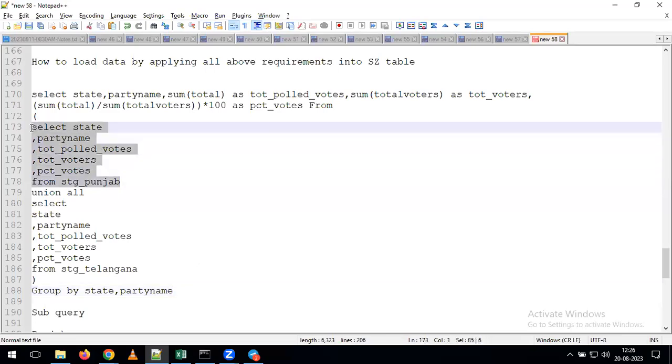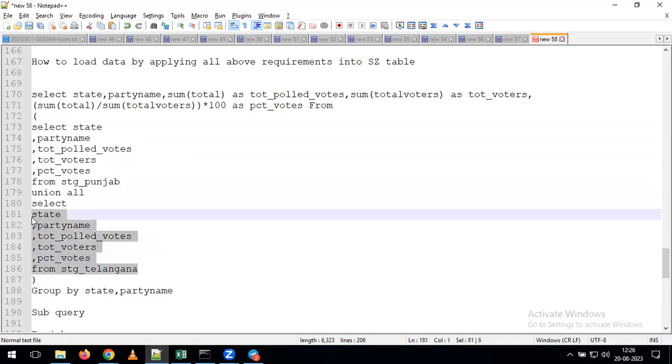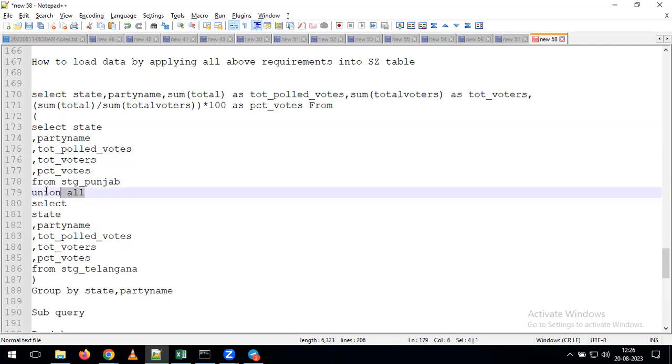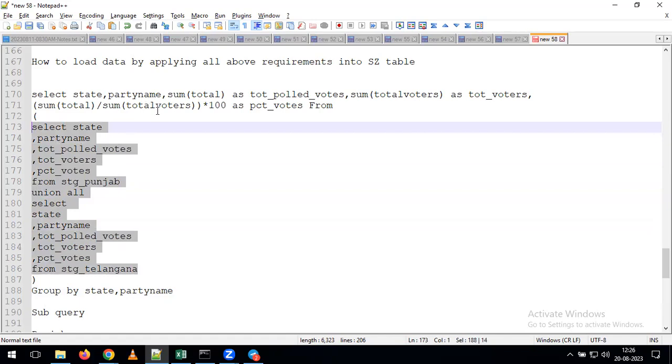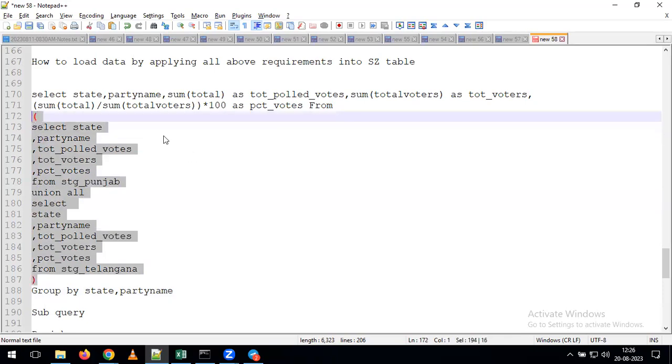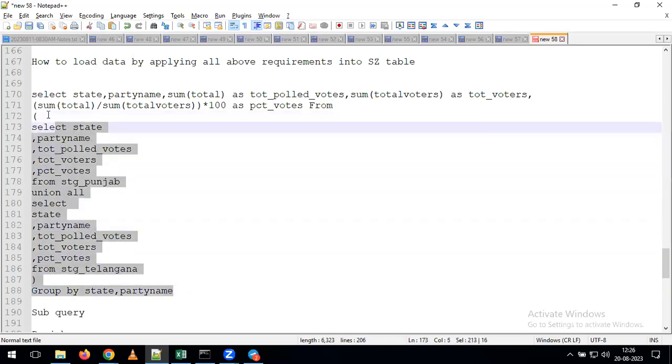First, we give the source table query using 5 columns. And we give one more source table query using the 5 columns. After that, in between both queries, we apply the union operator as per the requirement. On top of this output, I want to perform the aggregate operations again depending on the requirement. For that reason, I am passing this entire query as input to the other query. That concept is what we call a subquery, and in the outer query, we are applying all the aggregate functions. Based on that, finally, this is the way you need to frame the query.